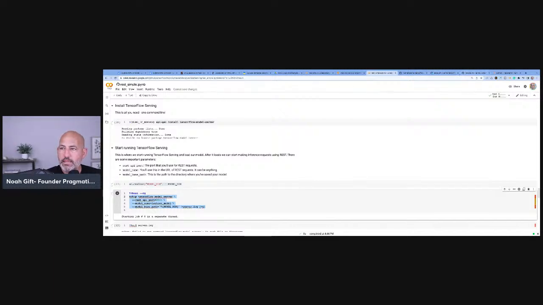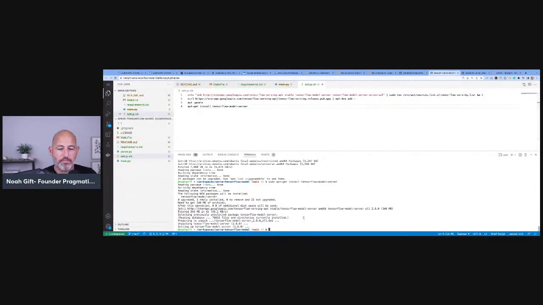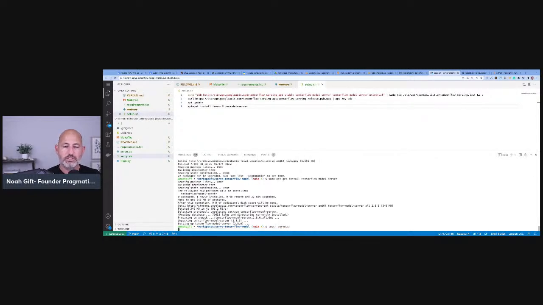I can just tweak this, so I'll call it touch serve.sh, and let's throw this code in there. We don't want no hub because I want it to run in foreground. The model directory, we already know where that is. That's basically right here. And then we want to run it like this. Hopefully this just works if I say bash serve.